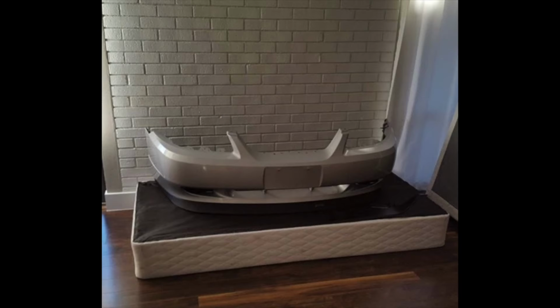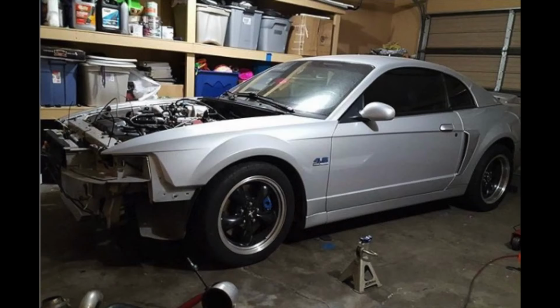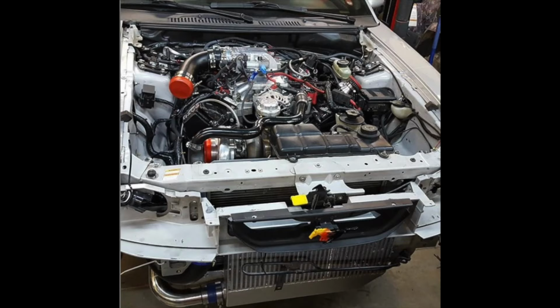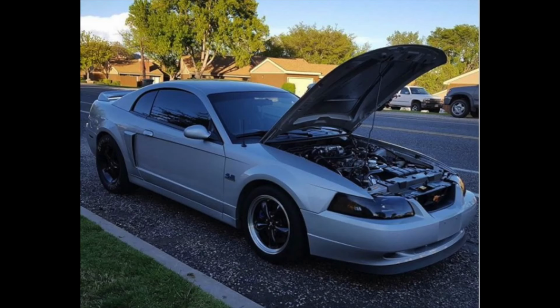This picture was funny. He put his bumper in his bedroom because he didn't want it to get hurt when he was working on the car. But anyway, all that work, getting it all plumbed up and ready, back together, and this is all garage built. And like I said, he did phenomenal work. He was really good at what he did, and he did everything so clean. Everything was so nice, and even cleaning the car, he cleaned it up real nice, and it was always shiny and nice, and he took really good care of it, and it always looked good.